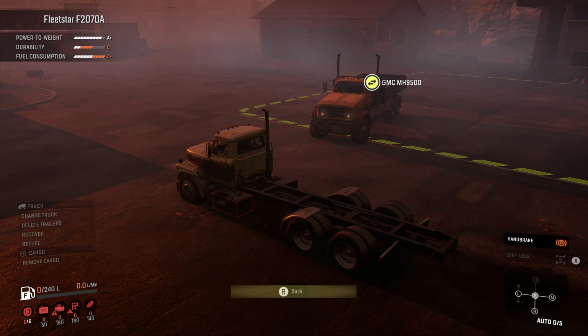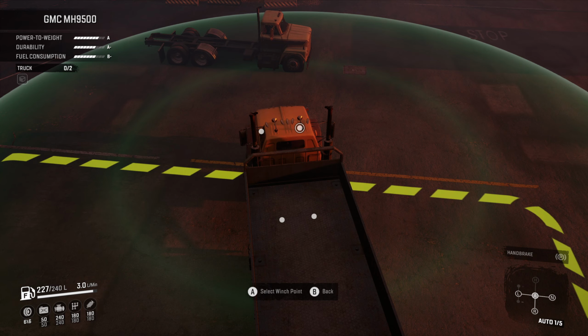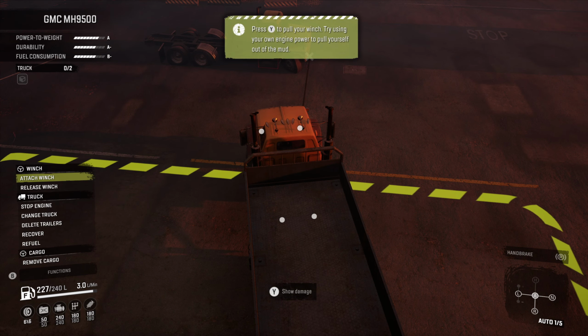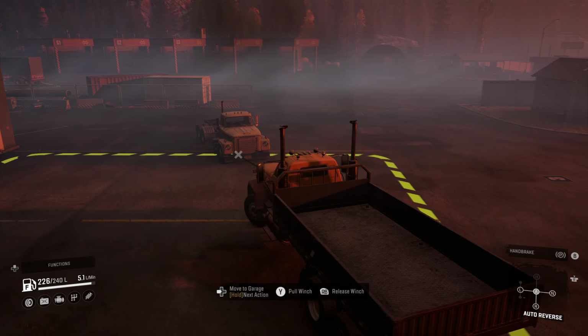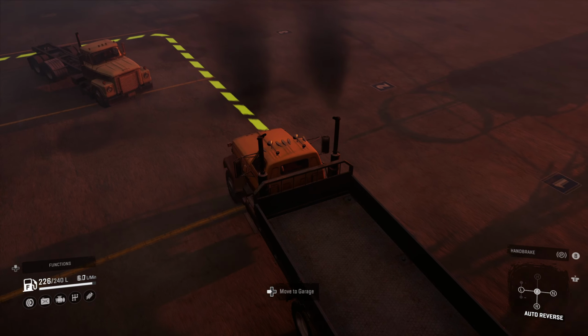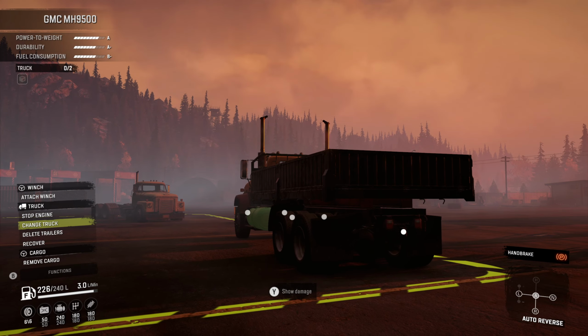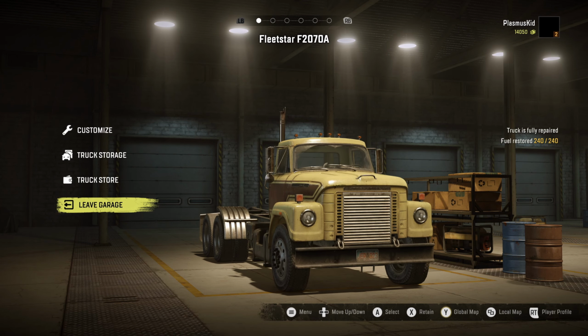But the best way to do this is literally just to get in here, attach a winch from the front of this truck to maybe here on that truck, and then just back it up. And if we bring it inside of the garage, release the winch, pop the handbrake, then yeah, move it to the garage and you're good.